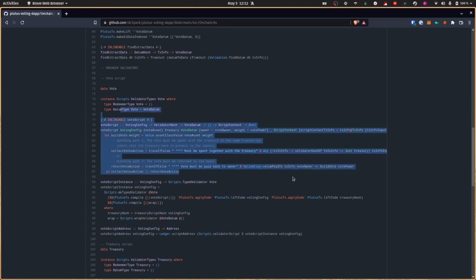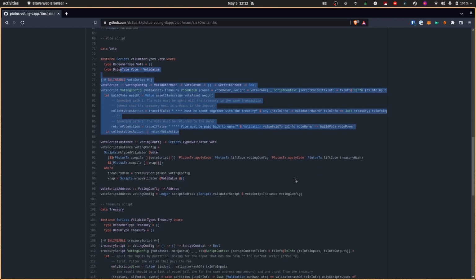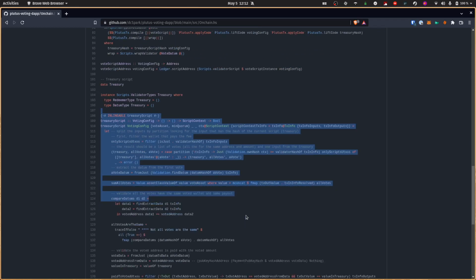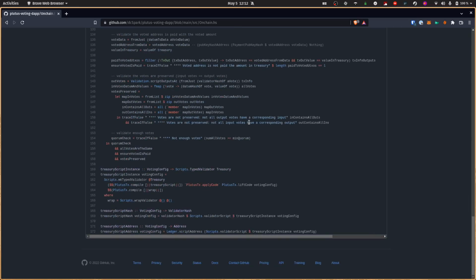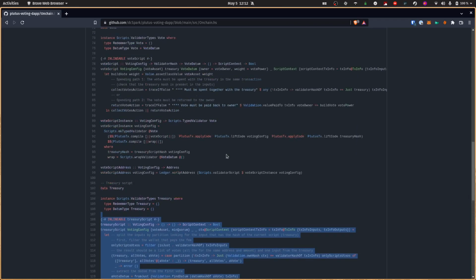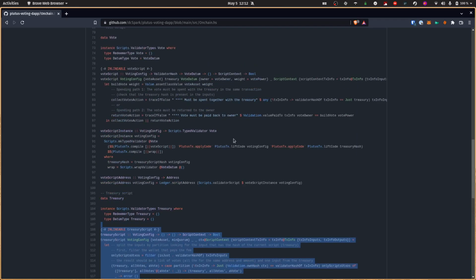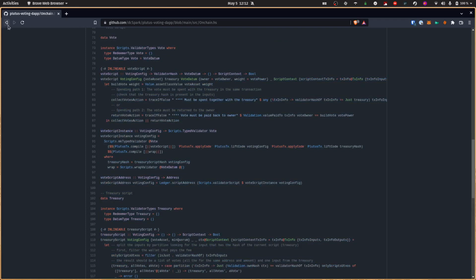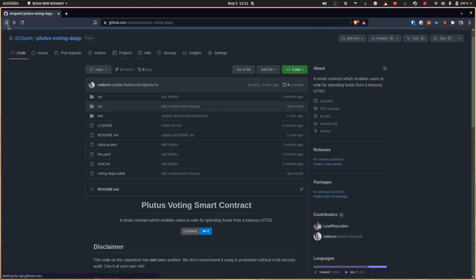We have the actual voting scripts. So this is the smart contract that when people vote, this is what they will deposit into, and that's what their vote will be locked by. Then we have the treasury script, which is the second smart contract, which is what the actual treasury is locked with, which will be holding all the funds. And so effectively, these two smart contracts are what the entire protocol relies on. And we separated these two into two smart contracts such that we can have the parallelism, which I mentioned, so that we have higher throughput for the voting.